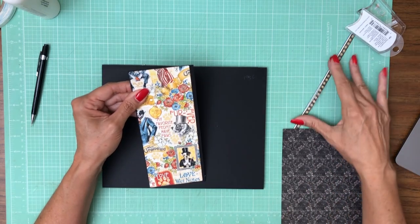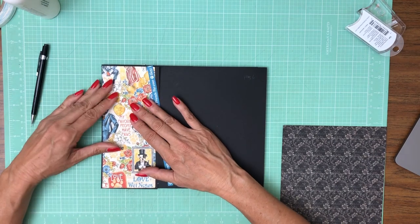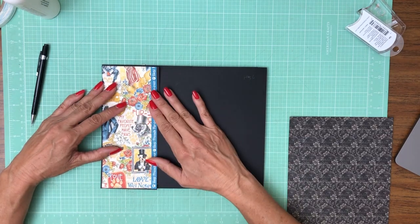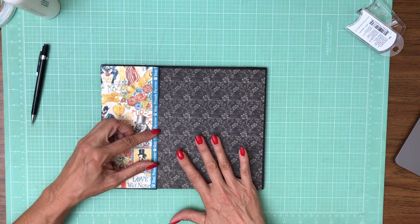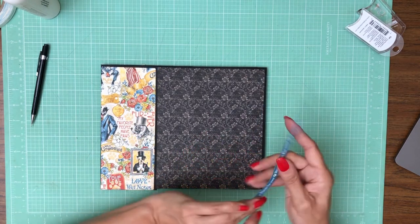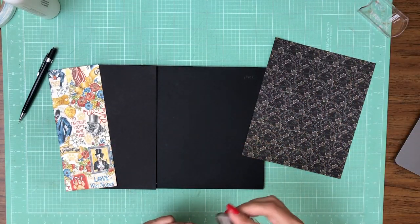I had looked at some strips to lay here. Well, we could do that too. We did that on page 2. I added a coordinating strip. Actually, I like it, so that's what I'll do. I'll add the strip and then I'll trim that to fit. It'll need to come down just a little bit more.